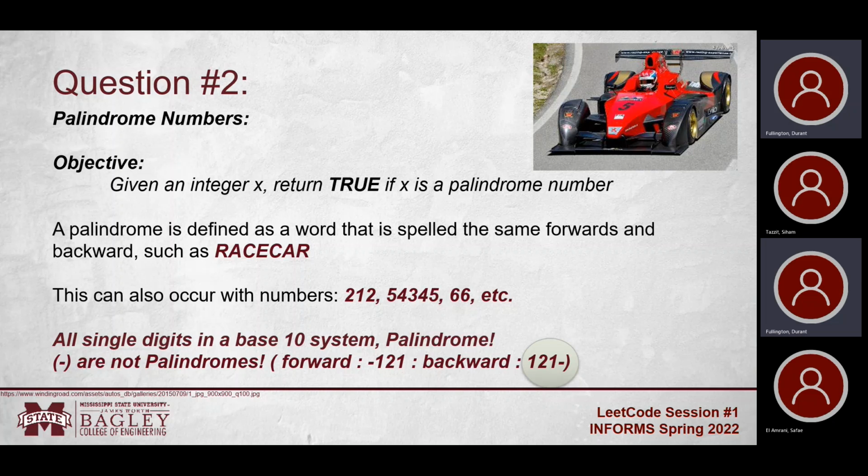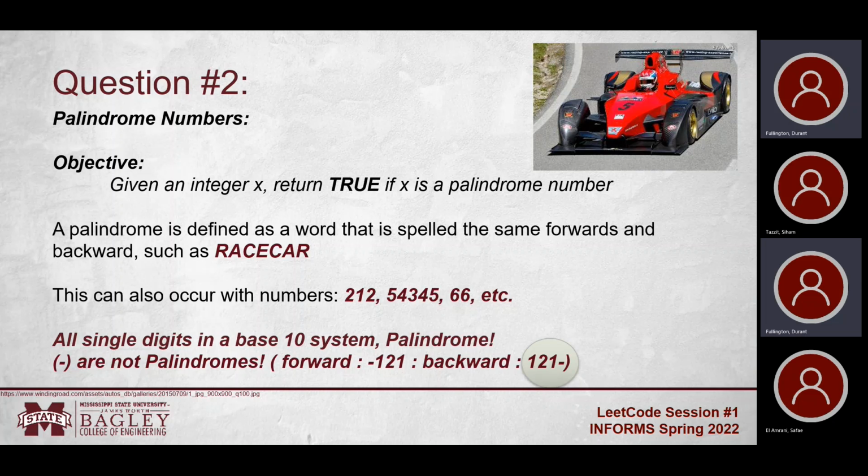This is one of the important things you should know when you dive into this problem. At the same time, the palindrome is defined for words and also for numbers. The same thing is going to happen.